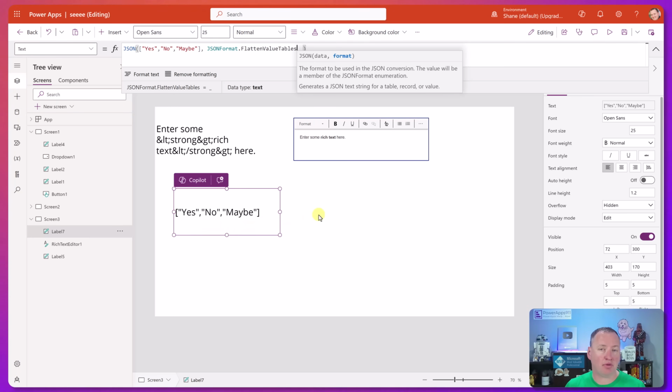If you're a JavaScript person, this is what you would expect. This is not one that I have ever thought, man, I wish it could do that. That's okay, I don't have a JavaScript background. But just add this into your arsenal. If I'm ever pulling in JSON and I don't want the table to come in as an actual table, I literally just want the flattened text like this, that's where you're going to do this.